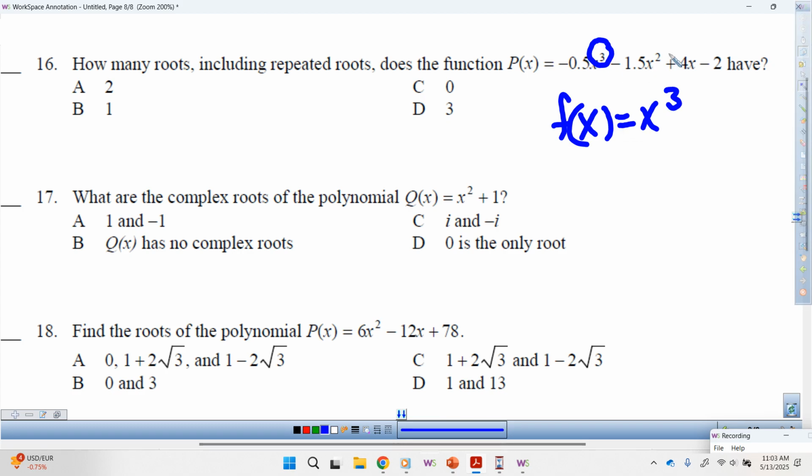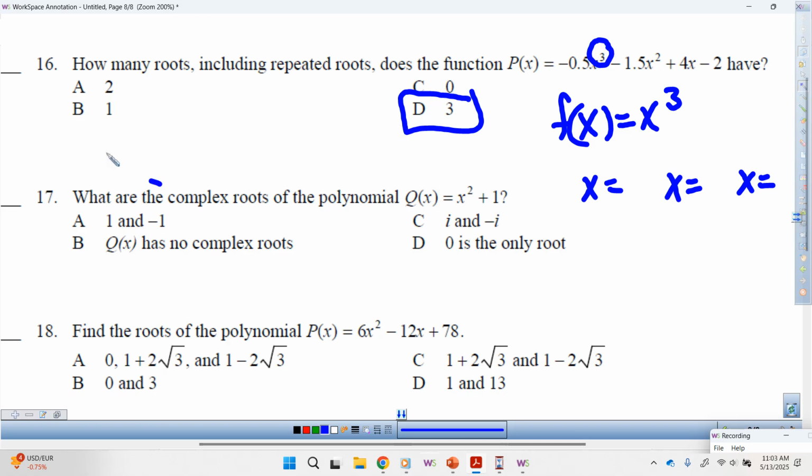That means if I was to solve that equation, how many x answers do I get? 3 of them. Is that correct? Yes, Mr. Q. Therefore, the question is, how many roots? That means how many answers? Correct answer is what, everyone? D. That is correct, because that's the highest degree.